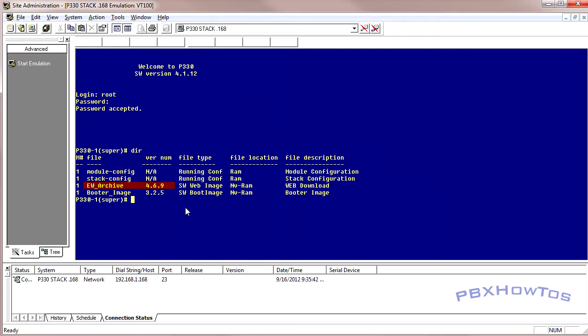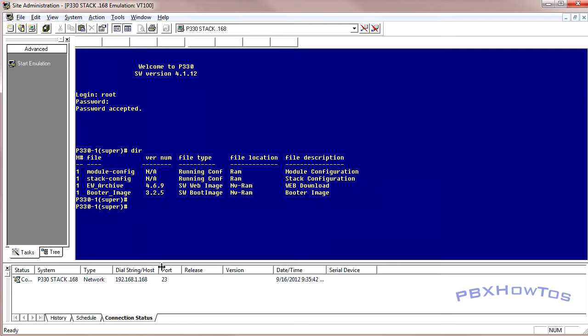Please utilize the G700 document that Avaya releases on how to upgrade the system. I can't be held liable if you do something silly. That's all on you, but I'm just helping you get there so you understand what to look for. I'm not going to tell you what to do; I'm going to teach you how to go find it, so you can understand how to manage this system. All right, let's move on.